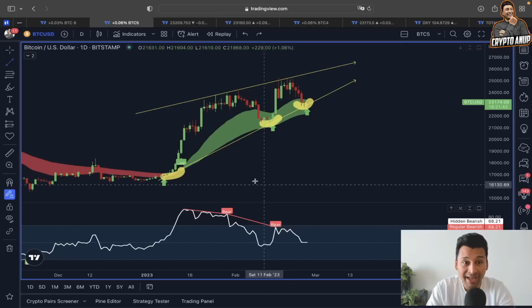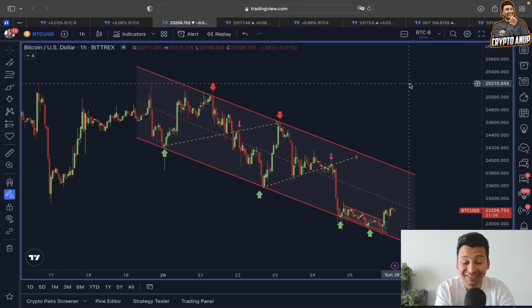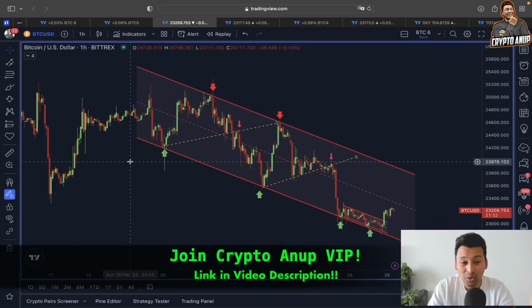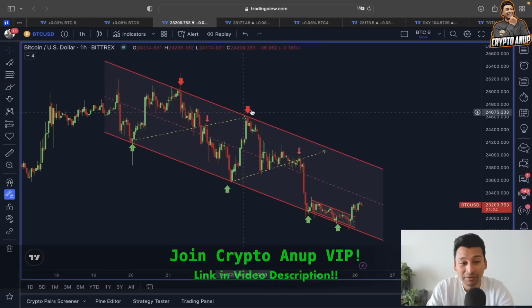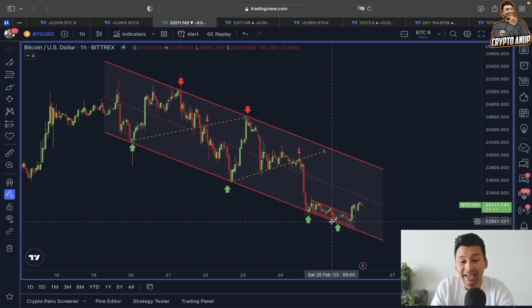But if you look at this one chart here, guys, this one chart which played out perfectly, because yesterday I showed you this upper line here is acting as a strong line of resistance, lower line was acting as a strong line of support. And since the price of Bitcoin lost the support from this rising trend line, just like here from the past price action, we entered this free fall type of mode, and this free fall brought us exactly at the lower line area.